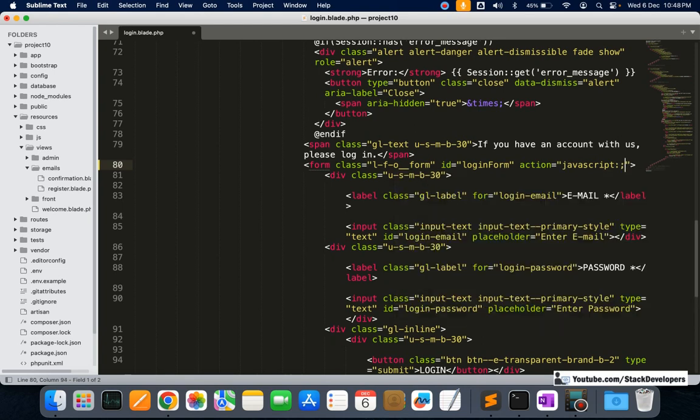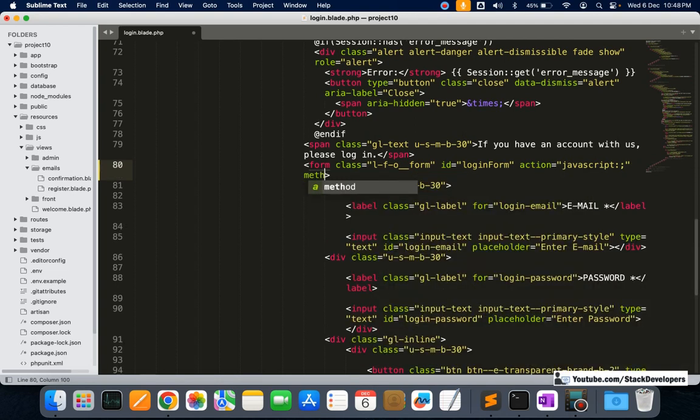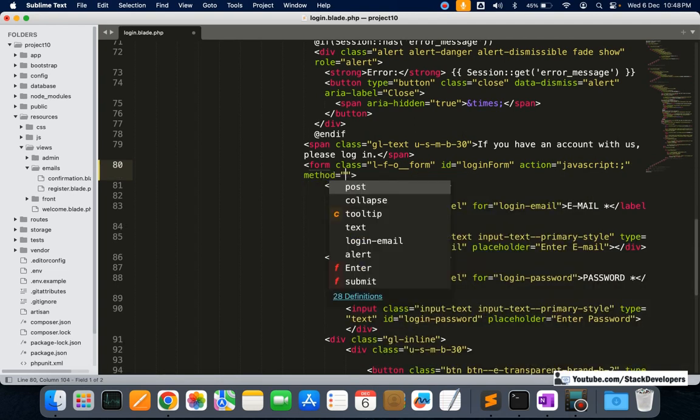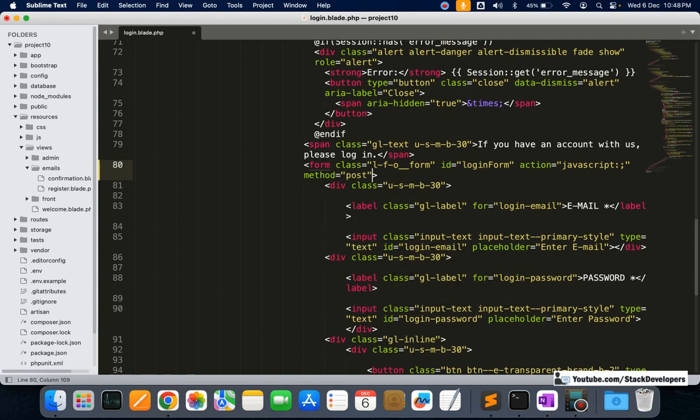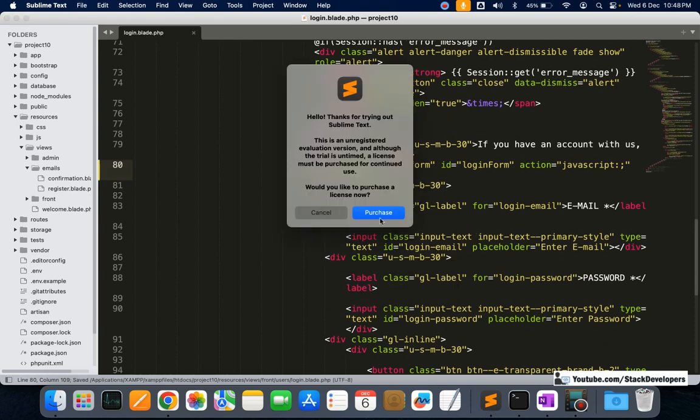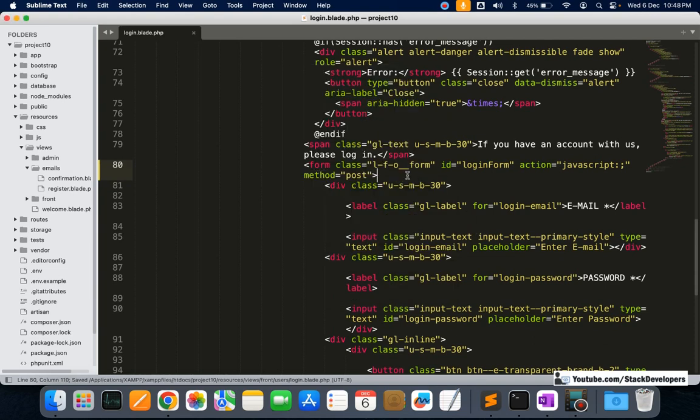We are just going to give javascript colon, so that it will not redirect anywhere. The method is post, and we're going to use it along with the csrf token.